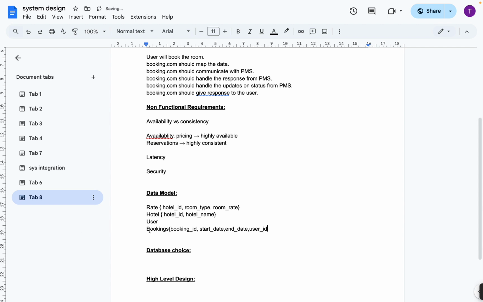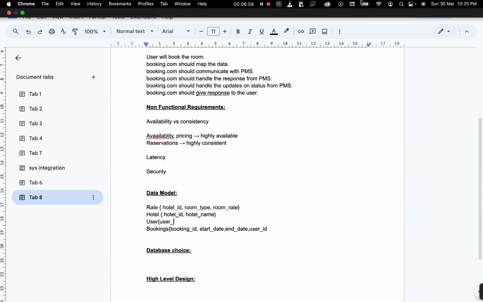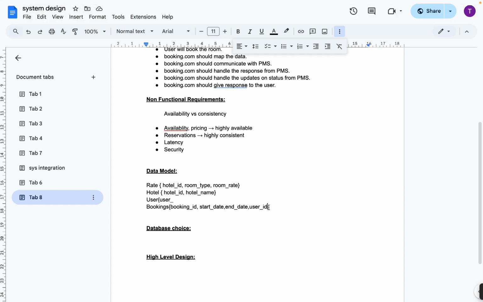So it will be mapped to the user id and username. So all those things will be there. In the bookings, these details will be there. In the user, the user ID will be there, user name, and all his other details.